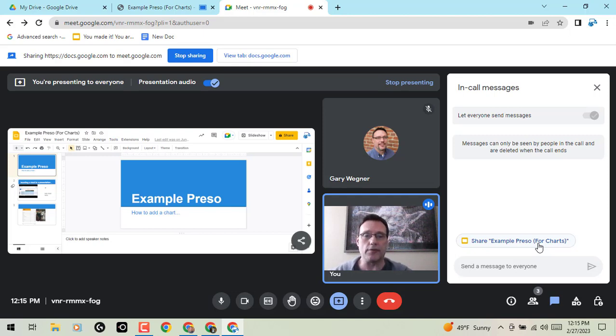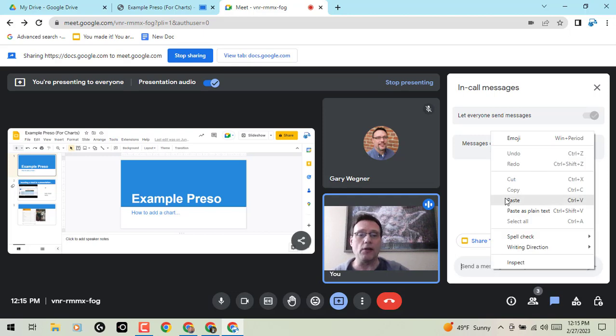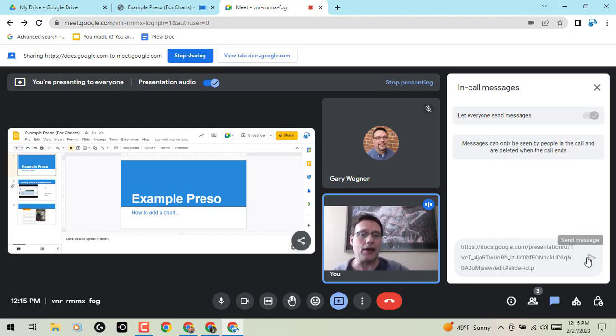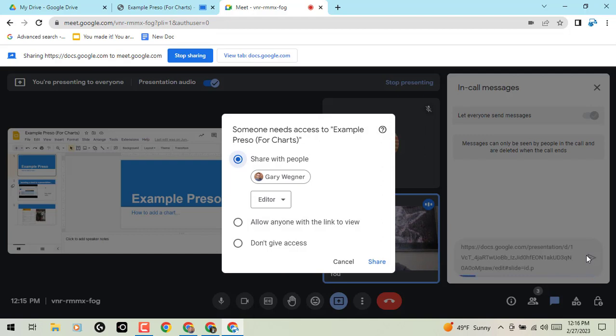And then lastly, now when you put a link to a file, so I'll just paste it and send, before it sends it, it's going to pull up that same share permission box for you to submit who you want to give access to. So with that, 3 new ways that you can now share your materials out while you're presenting in Google Meet itself.